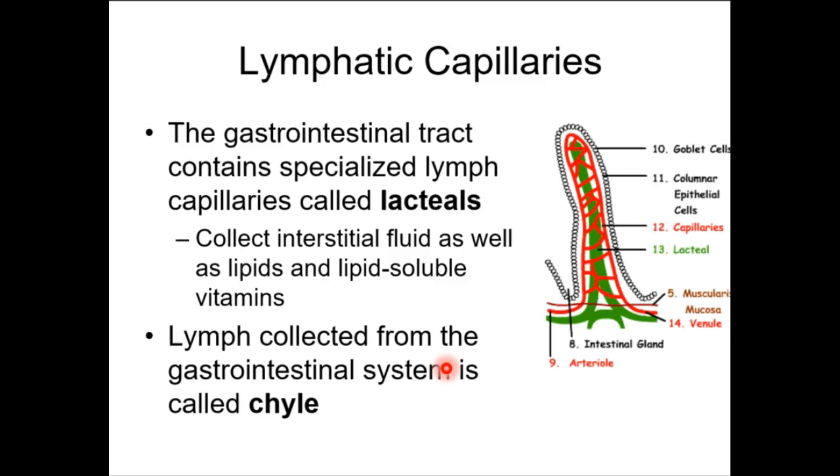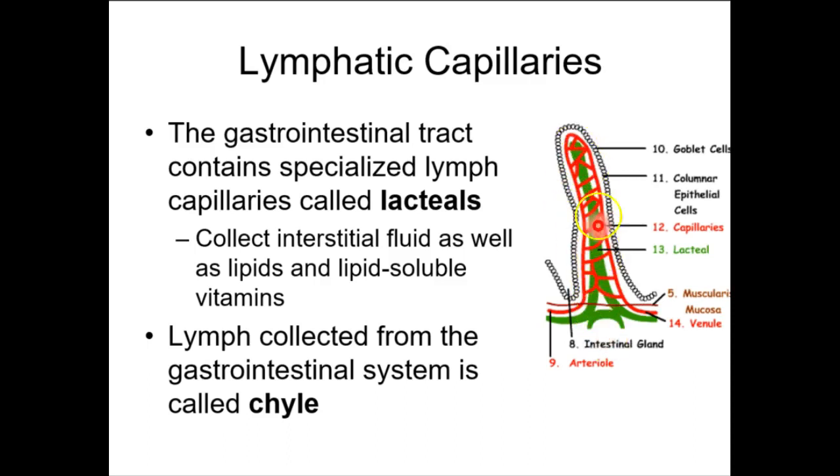There are going to be some specialized lymphatic capillaries. We're going to find them in the digestive system. And again, we do have respiratory and digestive coming up right after this, so we're just kind of segueing really smoothly into those topics. In the GI tract, you're going to have a lymphatic capillary lining the walls, or within the walls of the small intestine, and those are going to be called lacteals.